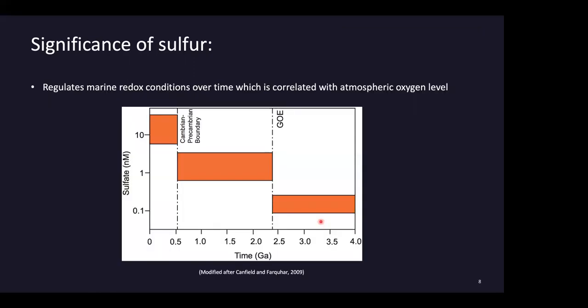This figure plots seawater sulfate on the y-axis and time on the x-axis. In the early Earth, the seawater sulfate concentration was low because the oxygen concentration in the atmosphere was also low. With time, as the oxygen level in the atmosphere started to increase, the seawater sulfate also increased to its present value. The oxygenated atmosphere resulted in preferential burial of sulfate minerals over sulfide minerals, leading to the modern redox condition in the seawater.